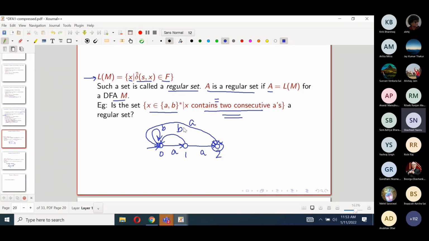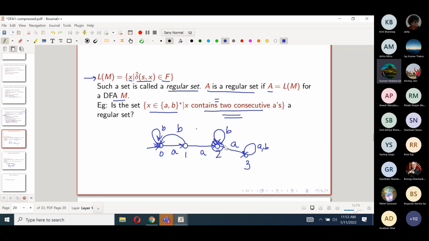And maybe we can add another state 3 so that when we get an A from 2, we can't reach back from 3 to 2 anyhow. Good. Okay. So you have to get used to it. Once you try these things, it will become easier for you. So you create a dummy state 3. If you get another A, you just stay here. Yes, ma'am. So we can never reach 2 back from 3. If you get a B, then you stay over here.